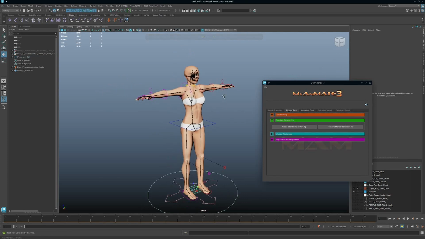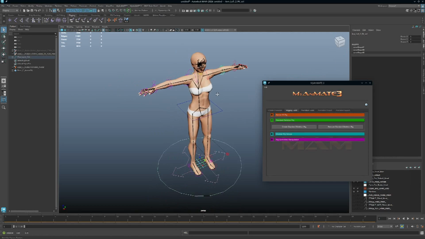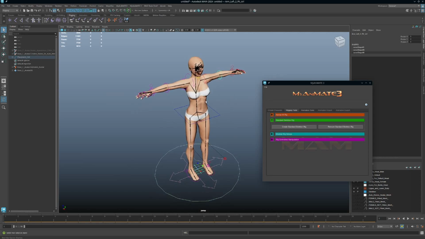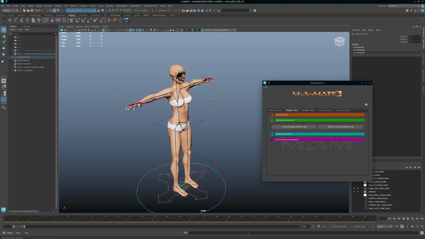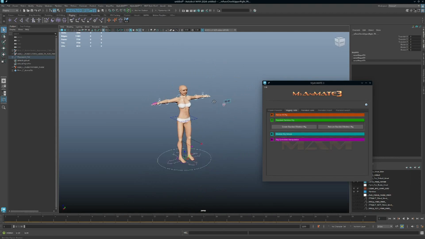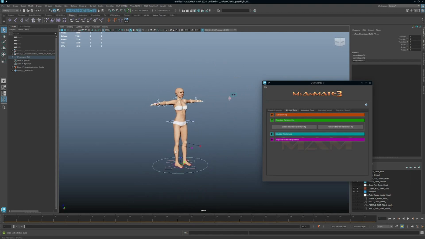This way you can focus on selecting more freely whatever you're animating, the arm, the leg, whatever, without having to worry about your selection inadvertently including meshes and joints or whatnot. So you can just forget about them and be sure that whatever you're selecting like this is just controllers.